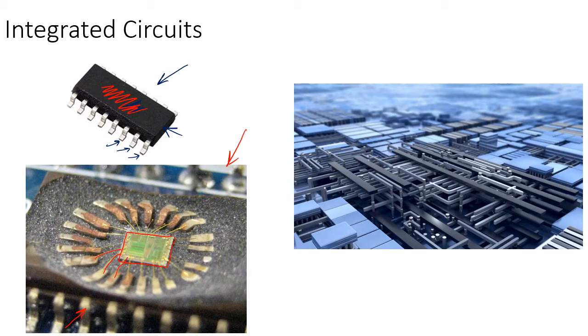So the whole black thing around it is just some sort of packaging. You could package this in many different shapes, and that's why ICs come in different packages, different shapes and sizes, right? But the actual chip, the core, is here.